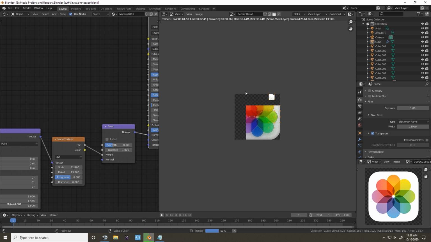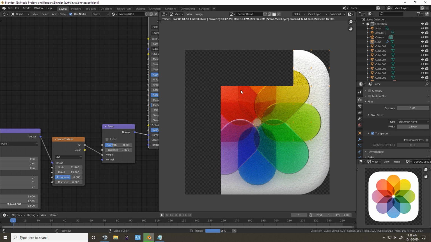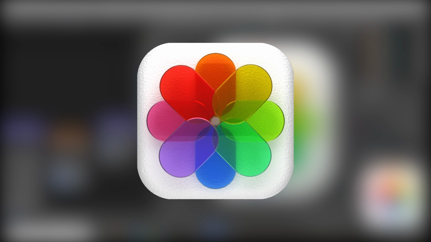I also experimented with adding some slight roughness texture to the background object, although I was unsure of how this would look at a smaller scale. You can make any surface have a bumpy look by plugging in the texture to a bump node and plugging that into a normal input. It looks pretty good in the render, I think, but in the context of an app icon, those details can become kind of muddled and gross.